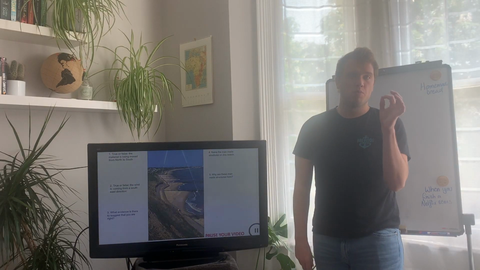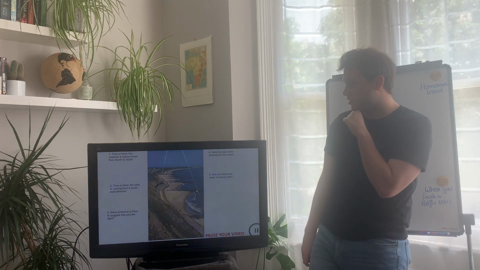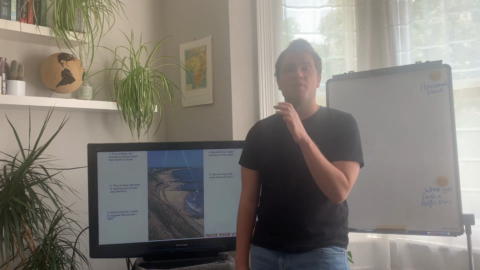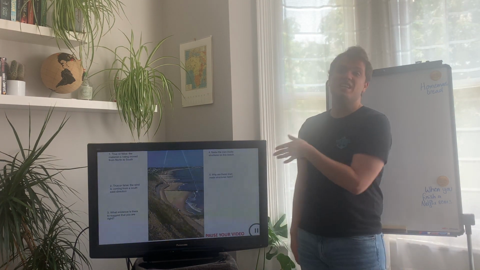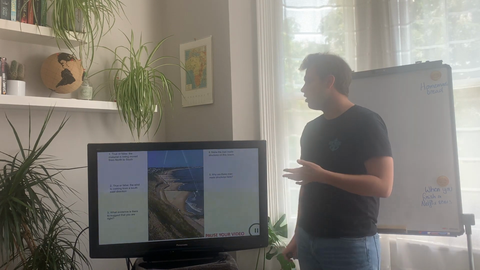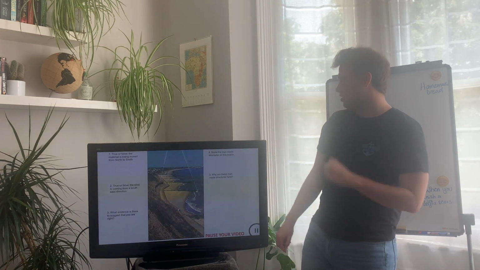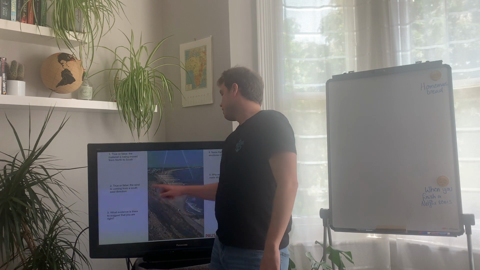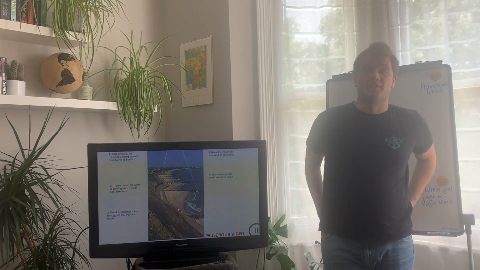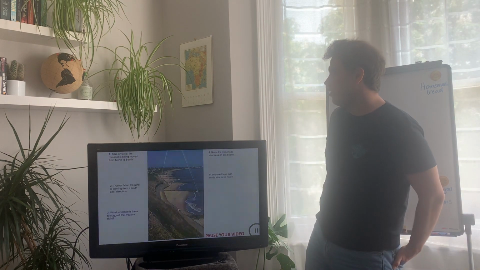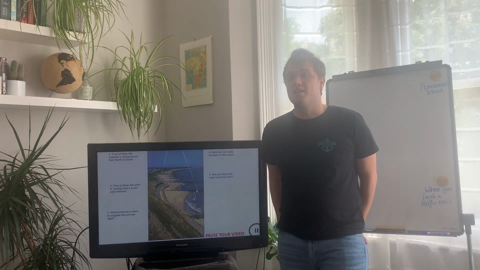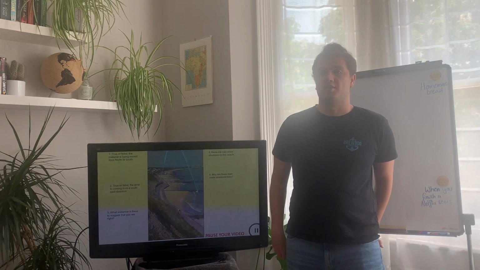Okay, we're going to get a little bit more complicated now, because what I would like you to do next is have a look at an image of a beach that has been really affected by longshore drift, and we can really actually see the process of longshore drift occurring on this beach. And what I'd like you to do is answer these 5 questions in your books in full sentences to explain what we can find out about longshore drift on this beach. So have a go at these 5 questions and I will go through the answers in a minute.